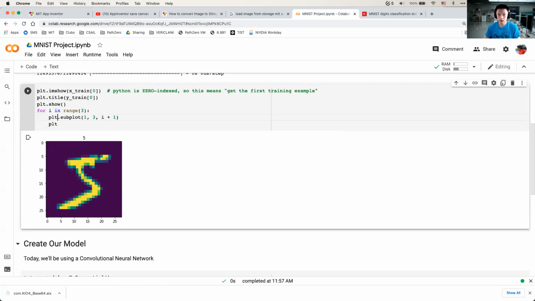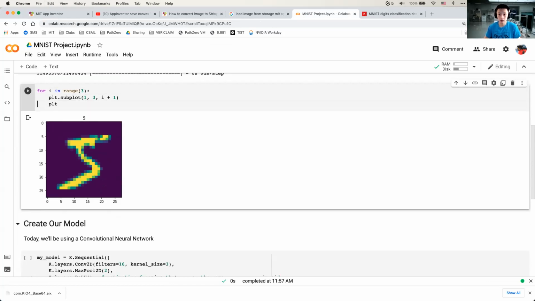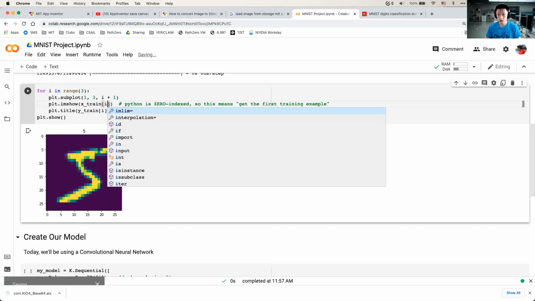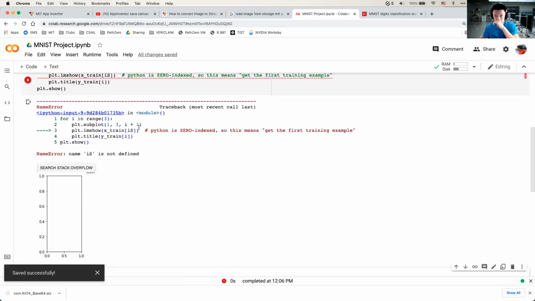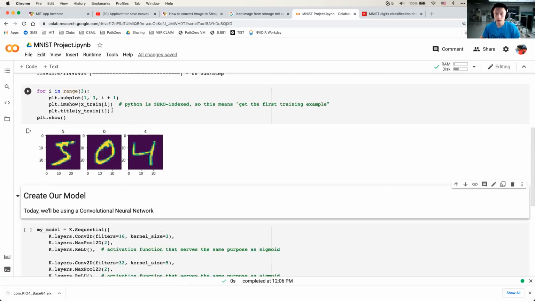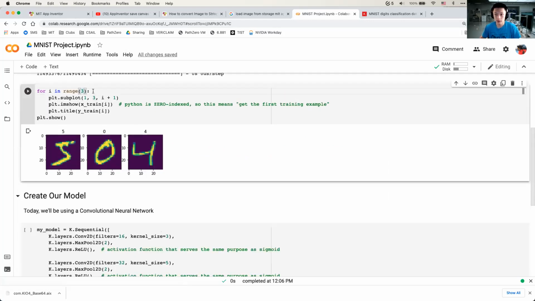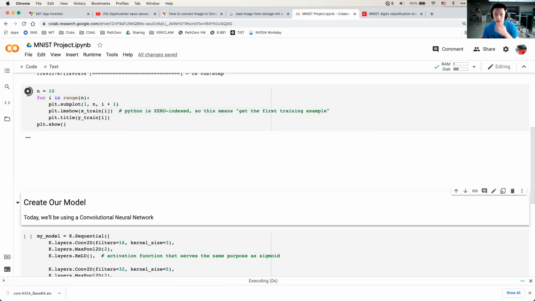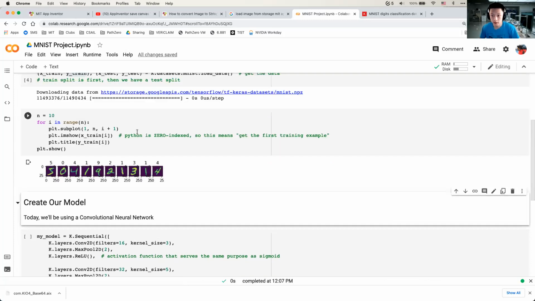And then we can do this. If we do this, we should get, whoops, there we go. You can see that we can choose a number here. We can say like 10 if we wanted to. You could print out all of these different things.